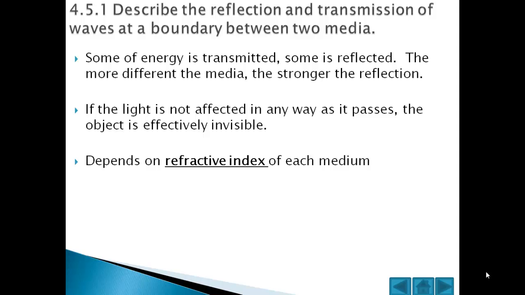If the refractive indices of the media are the same, then there will be very little change. In other words, you won't notice the difference between one medium and the other. So this affects the speed and the direction of the light.